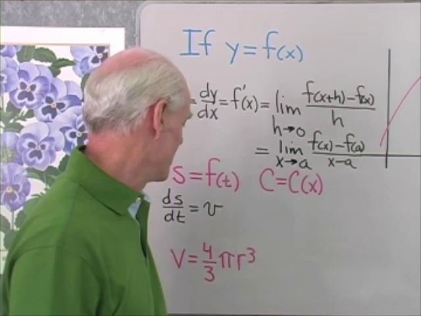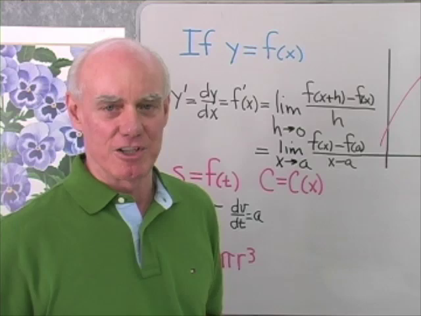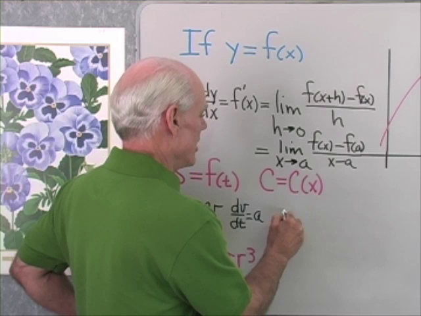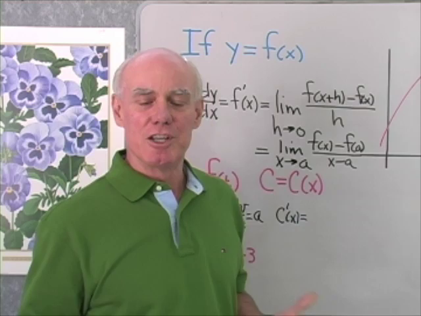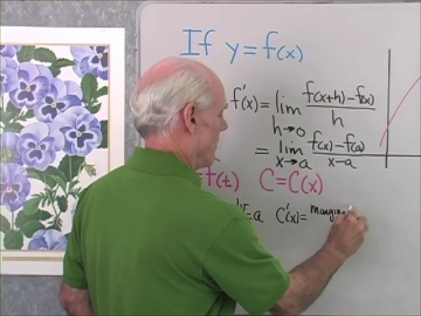If I take that speed and differentiate with respect to t again, I might get acceleration or the magnitude of acceleration — but again, that's an interpretation of the derivative. In business, if I had cost as a function of the number of items I was producing and I differentiated that — I found c prime of x — whatever that turns out to be is called marginal cost. It's the cost to produce one more item when you're already producing x items. Again, an interpretation of the derivative.